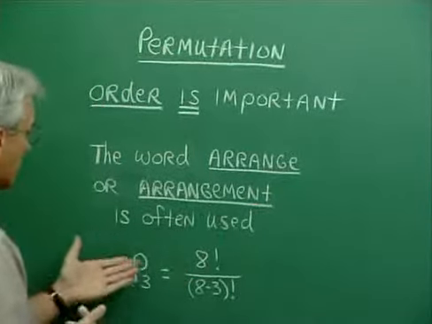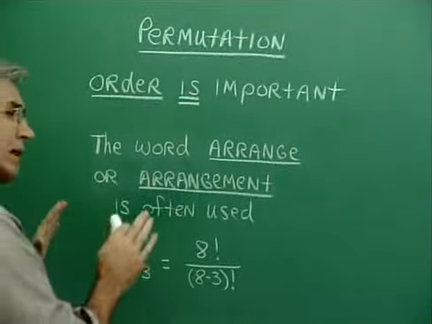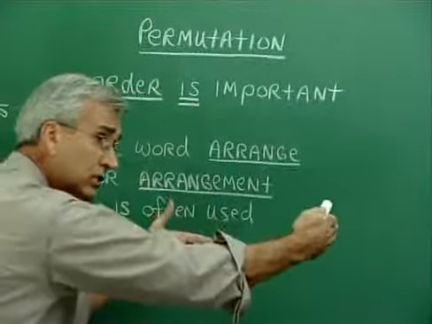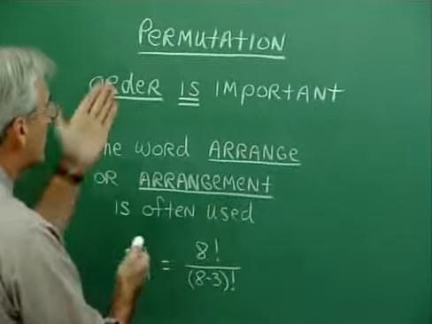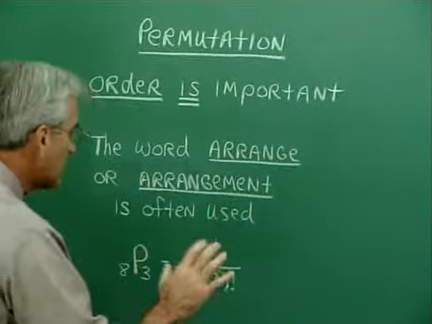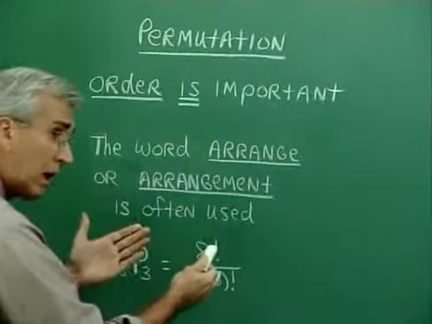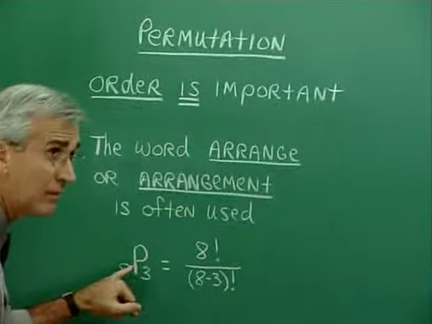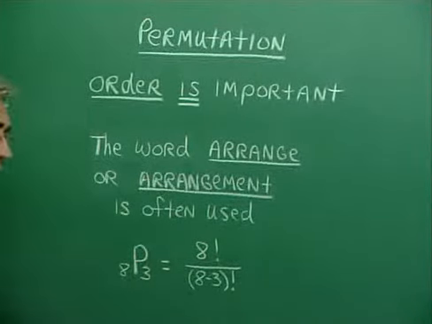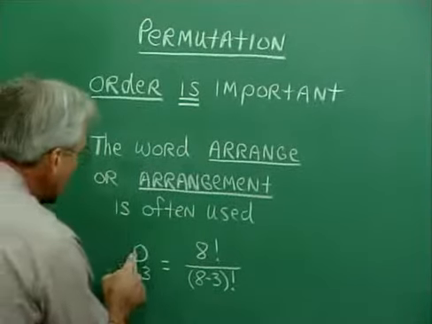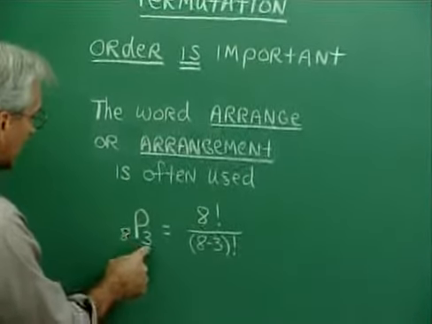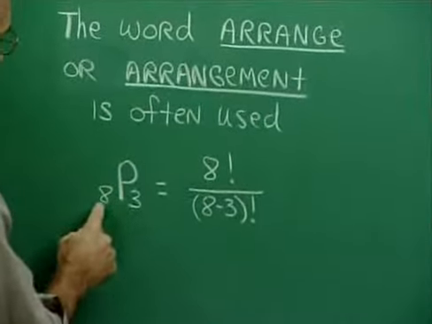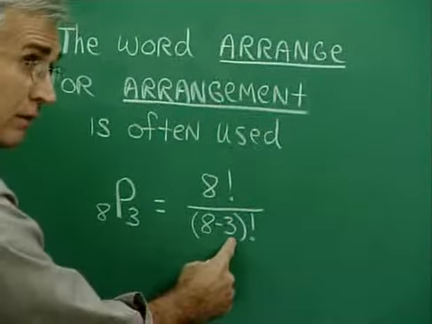Now, I'm going to show you the formula here. It's written down here. But really, I kind of shy away from using it because the fundamental counting principle, that is multiplying the choices, works really well in situations involving permutation. But I want to show it to you just to contrast it with another problem that is similar to this. And you might notice that this looks a little bit familiar to a formula that we used in a previous section. Well, let's see. Now, notice that the notation here, the permutation of 8 things taken 3 at a time, is 8 factorial over 8 minus 3 factorial, you see.